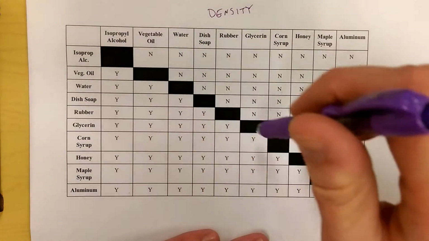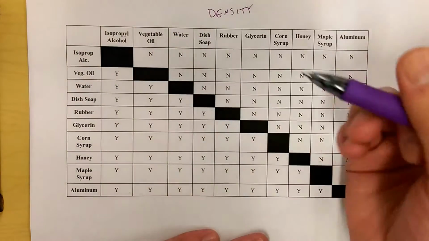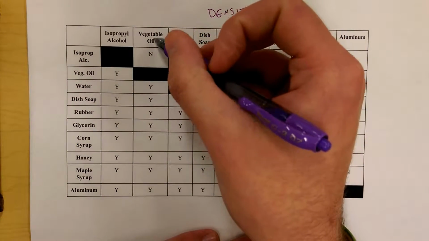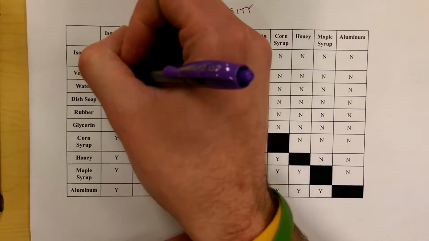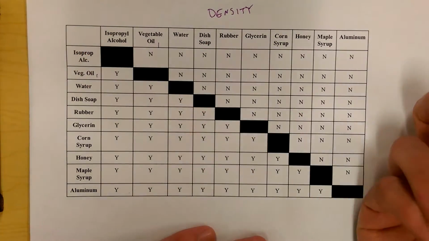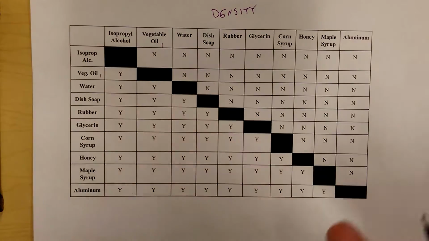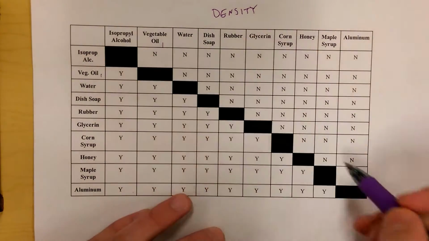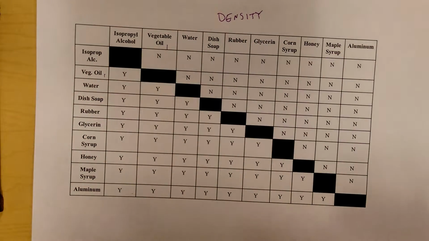So you notice that we have these black dot boxes here. Realistically, that just says that, well, we can't test vegetable oil being crossed with vegetable oil. That doesn't make a lot of sense. Those things are going to mix together because they're the same substance. So the same substances don't necessarily do anything with each other. The same thing is true of your table. The same substances probably aren't going to react.